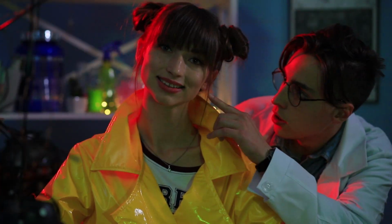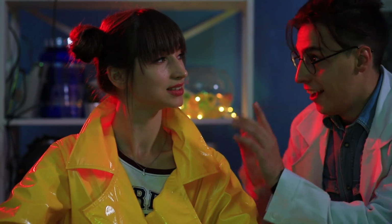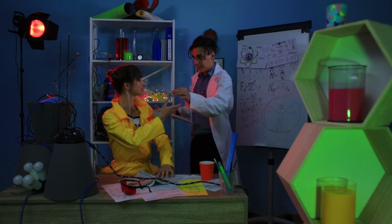She moves and smiles, and it seems that she wants to eat. Well, scientist, give some food to your invention. Beaker brings a little serving of noodles for the robot.